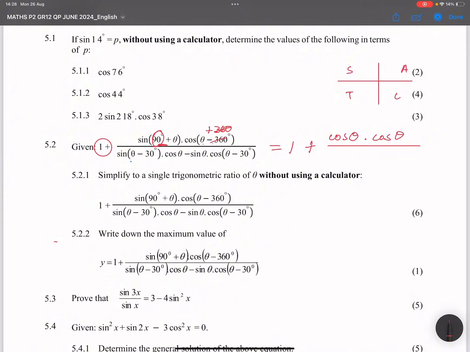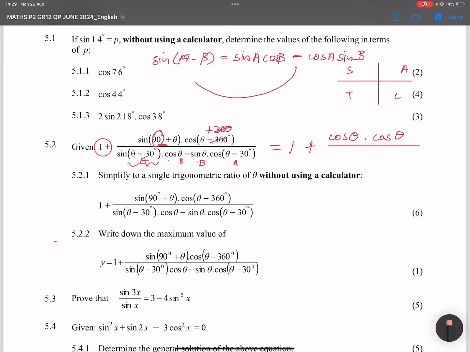Now, when I look at this, it looks like the compound angle formula for sine. So if I've got the sine of A plus B, or rather, let me say A minus B, because there's a negative there. Remember, what does it give me? It gives me sine A cos B minus cos A sine B. Now look at this. This looks like your A, cos, that's your B, and so you've got cos A here, you've got sine of B. So I'm going to try to convert it back to this.